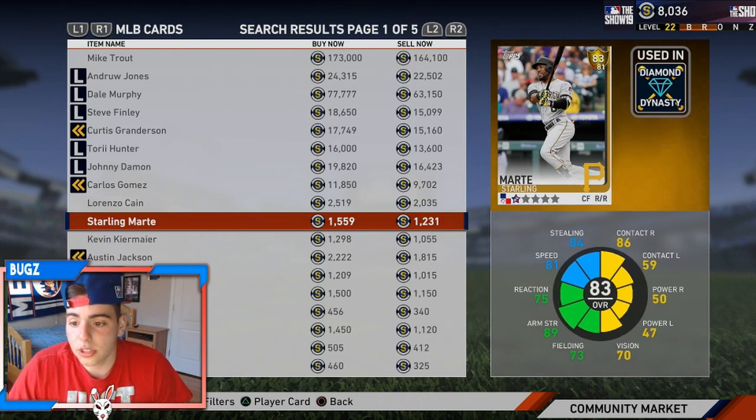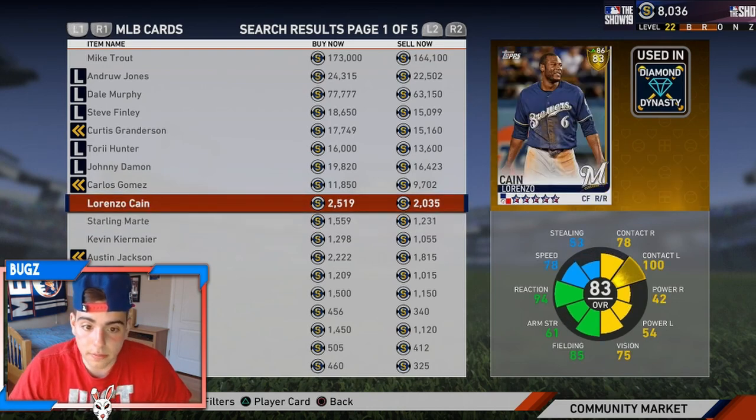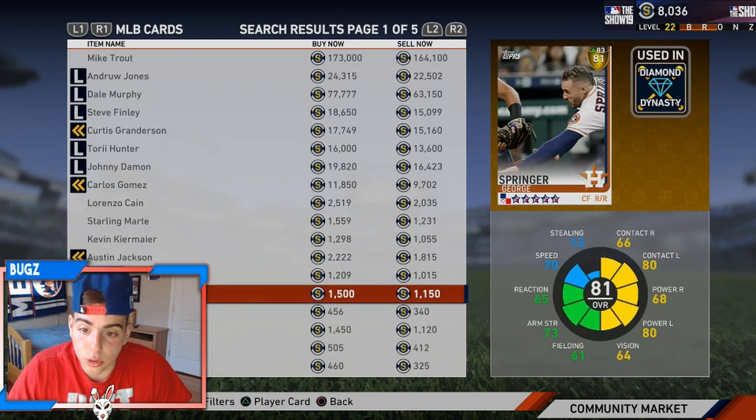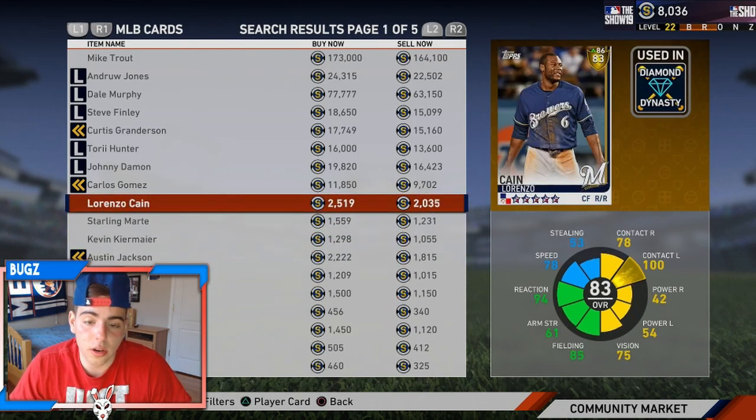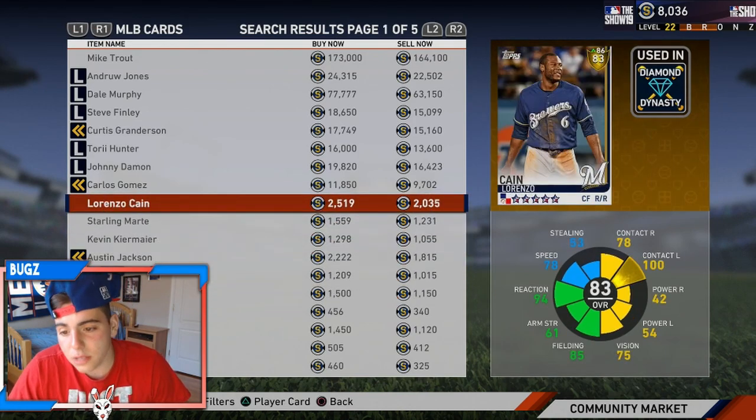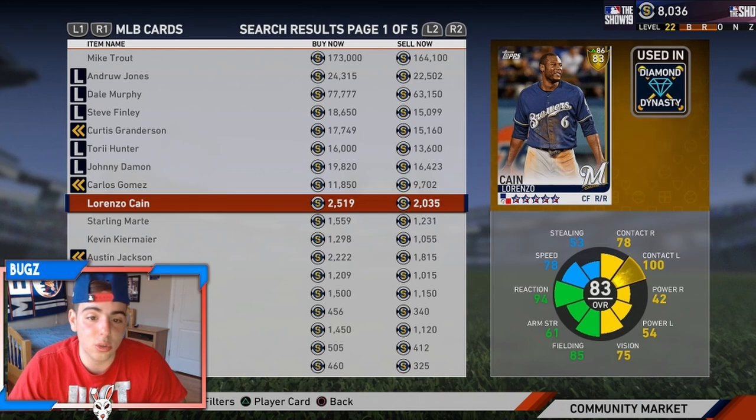Why are Starling Marte's stats botched? I don't know. But okay, I will go Starling Marte at three. Two, I would go Hicks. One, I'll go Springer. Kane is okay. Kane's pretty good, too. I'll give him a tie at two or three.